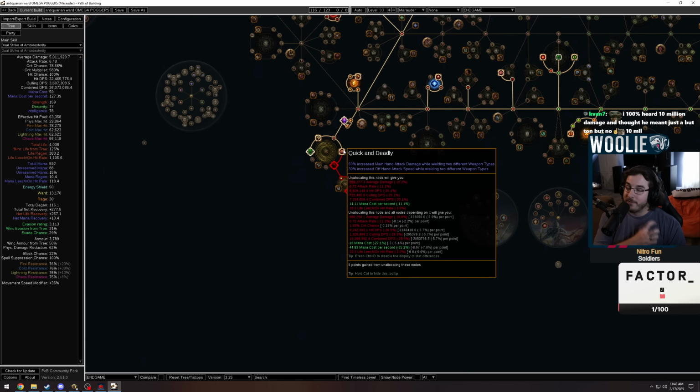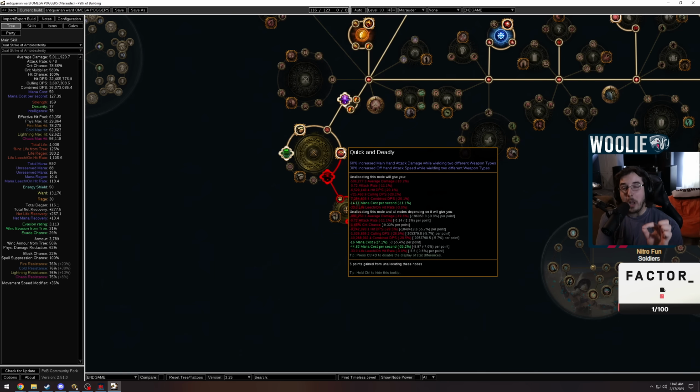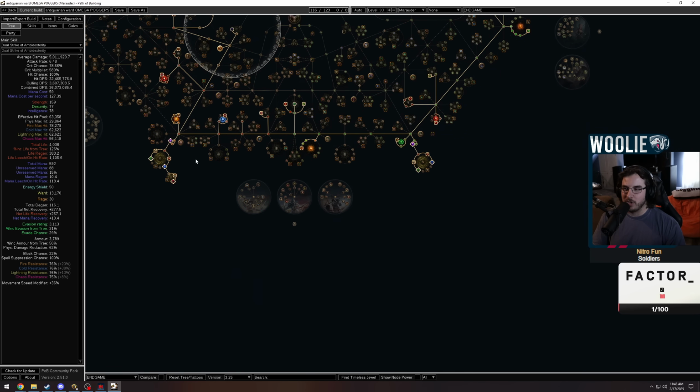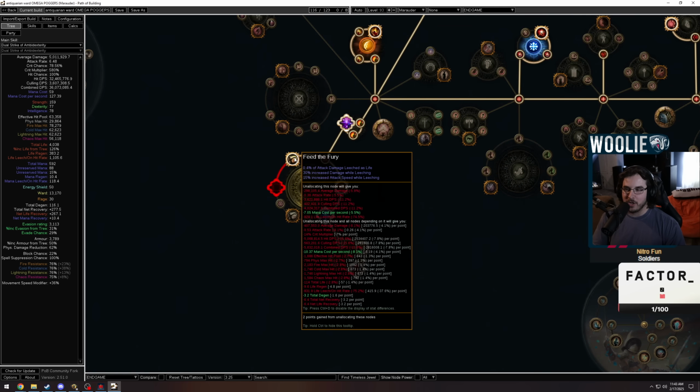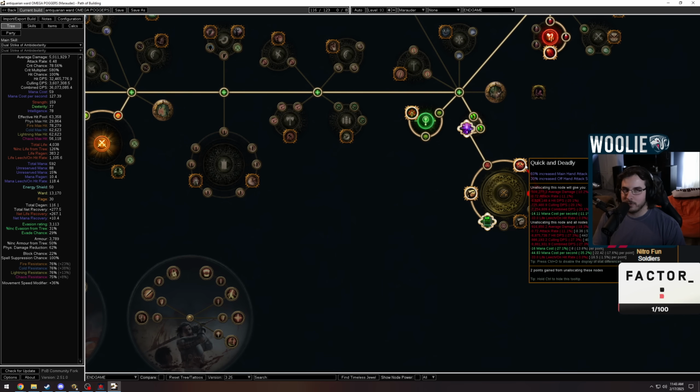So this is a very, very, very powerful node. You see if I unallocate this node alone, it gives me -20% damage. 20% of my overall damage is from one singular node. That's absolutely disgusting. So ideally, you want 2 cluster jewels. You don't need Feed the Fury. You can also get Fuel the Fight, which is mana leech, and it should be a little bit easier to get this. The weighting is higher, but Quick and Deadly is super, super, super good.